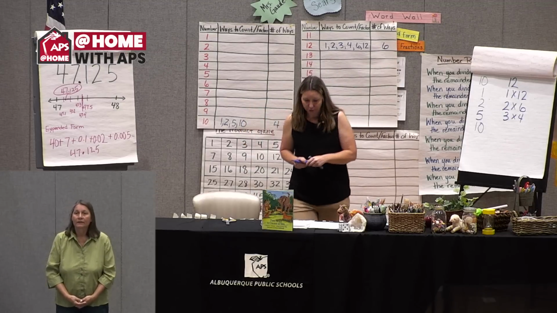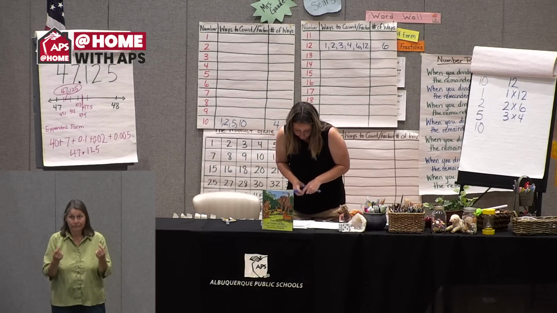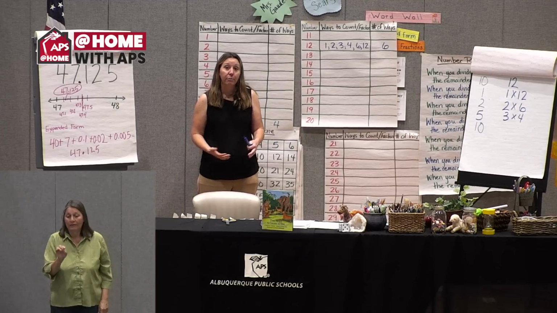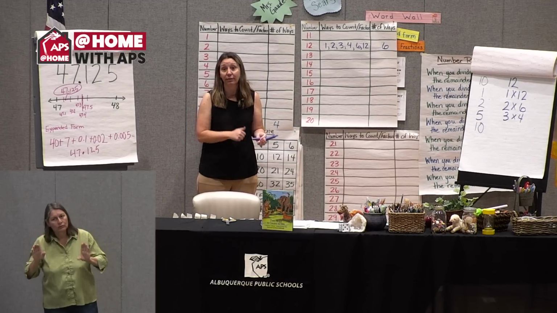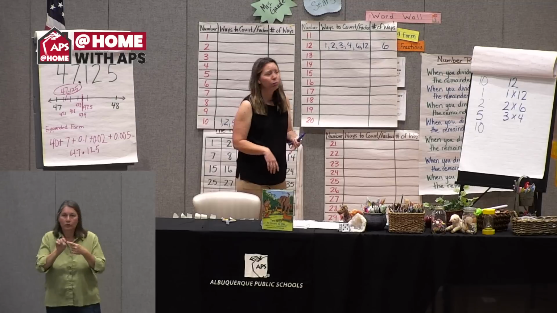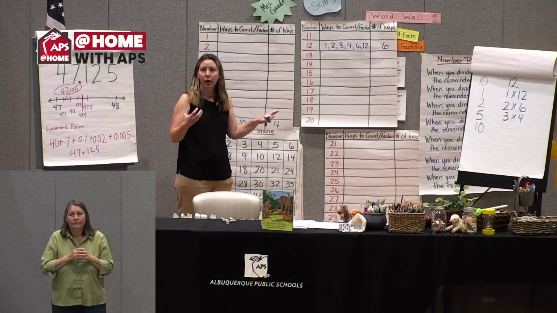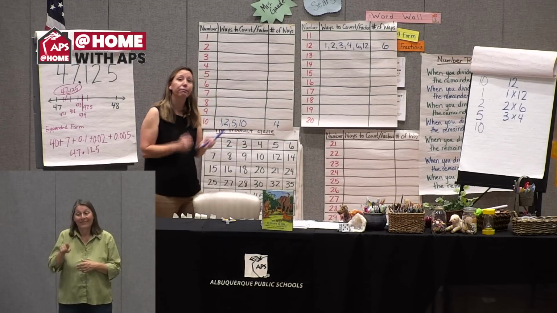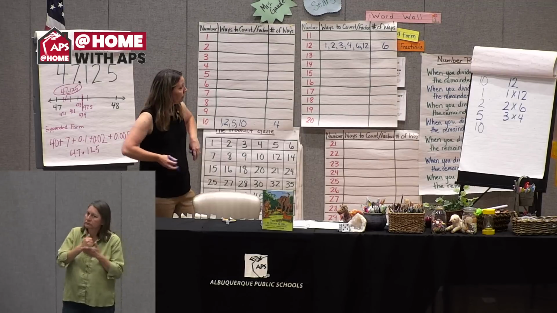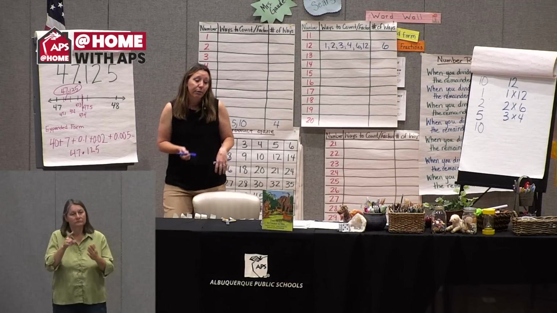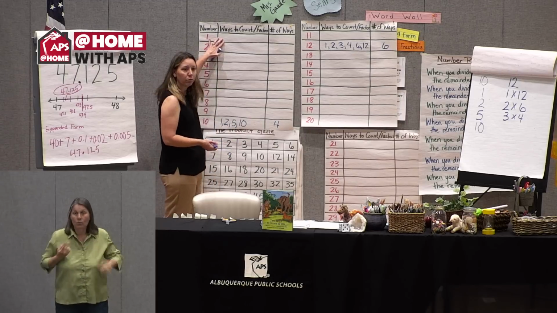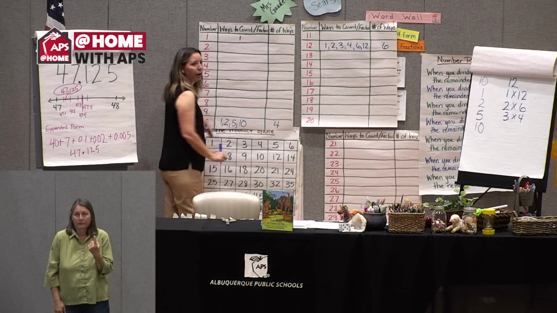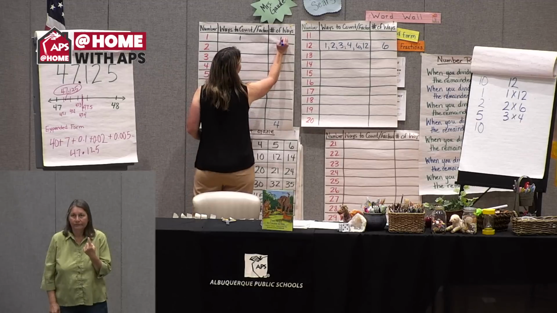So what I'd like you guys to do is we're going to do together figuring out what are all the factors of all of our numbers. Because this is great information that helps us later on when we're trying to do division, when we're trying to really look into and figure out equivalent fractions or to reduce our fractions, any of those things. This information is very helpful. So what we're going to do is we're just going to start listing them. On number 1, what are the factors or the ways to count to 1? There's only 1. We can only count to 1 by 1. So we have 1 way. How about 2?